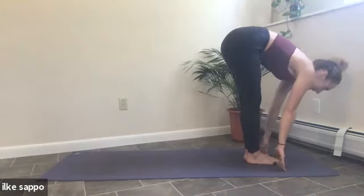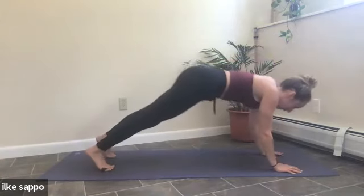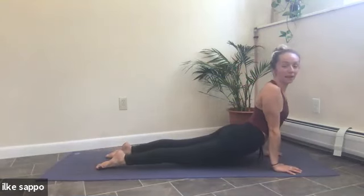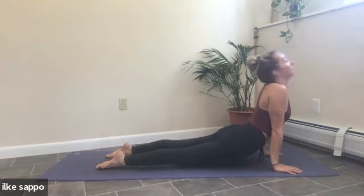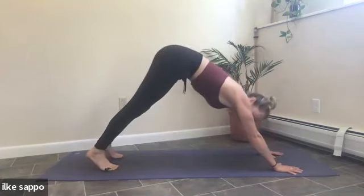Inhale, halfway lift, flat back. Exhale, plank. Lower. Feel free to start throwing in some upward dog. So lowering halfway, flipping the feet over, extend the arms, lift the chin. Exhale, back, down dog.